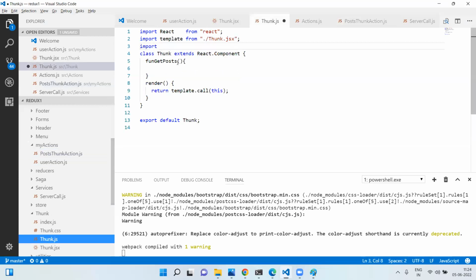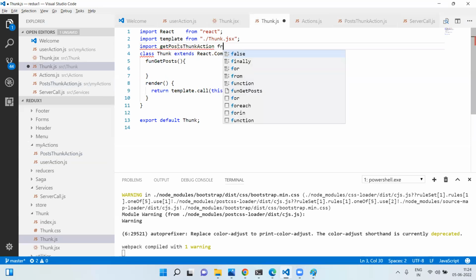So go here, import get post Thunk action from where? Okay. So here, my actions slash post Thunk action.